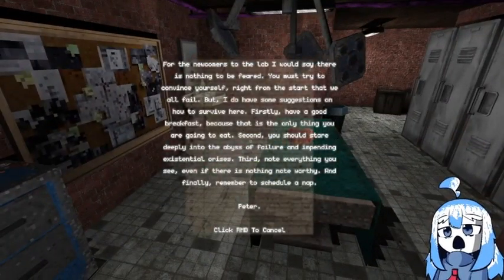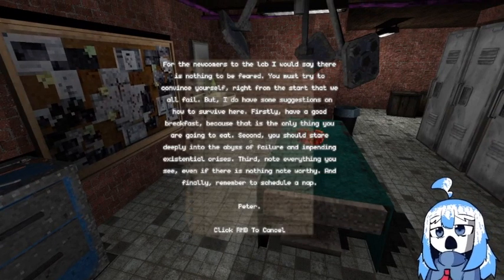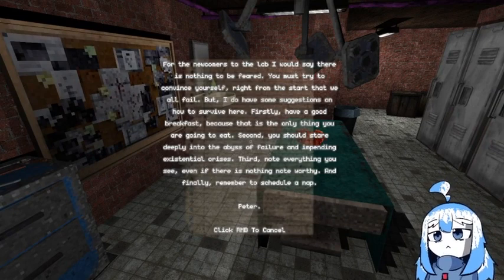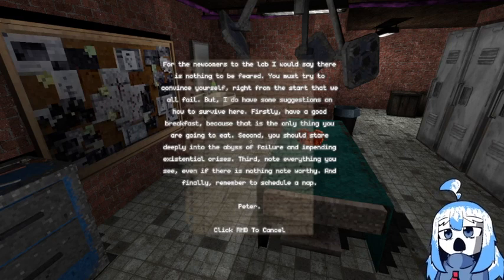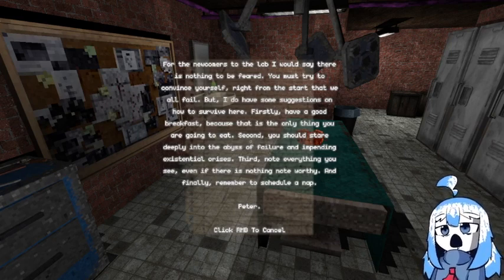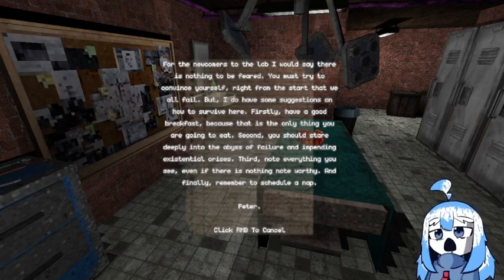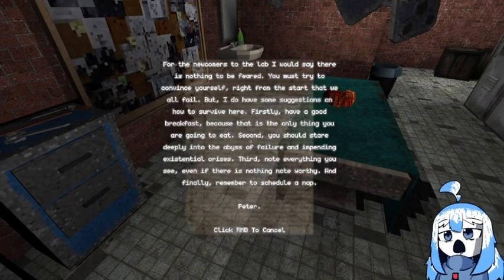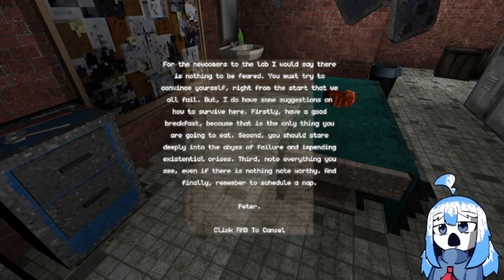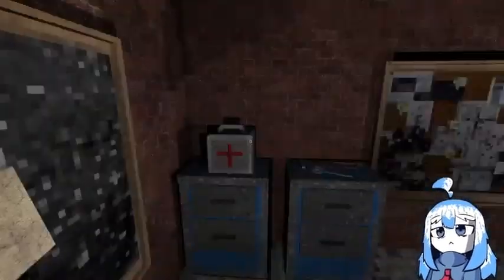For the newcomers to the lab, I would say there is nothing to be feared. You must try to convince yourself right from the start that we all fail. But I do have some suggestions on how to survive here. Firstly, have a good breakfast because that is the only thing you are going to eat. Second, you should stare deeply into the abyss of failure and impending existential crisis. Third, not everything you see is real, even if there is nothing noteworthy. And finally, remember to schedule a nap, Peter. That's really helpful.